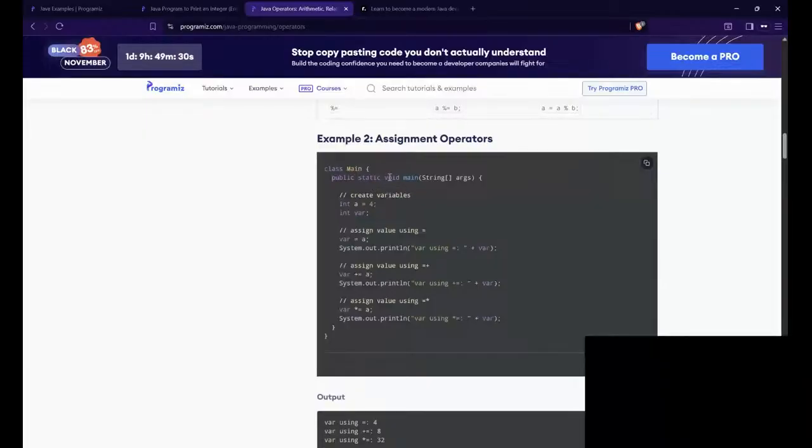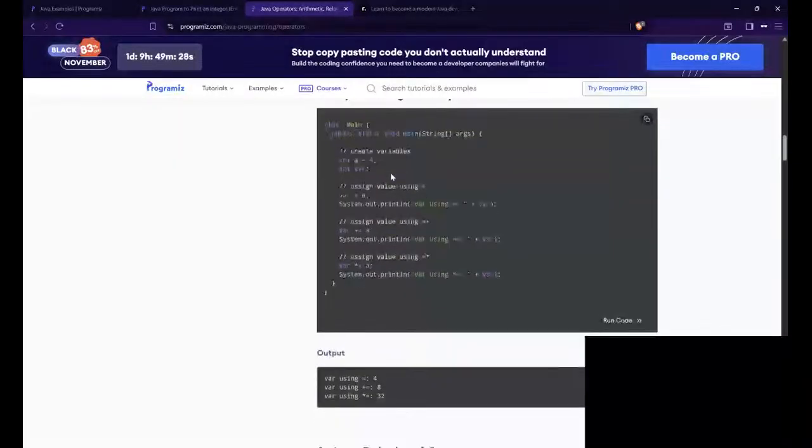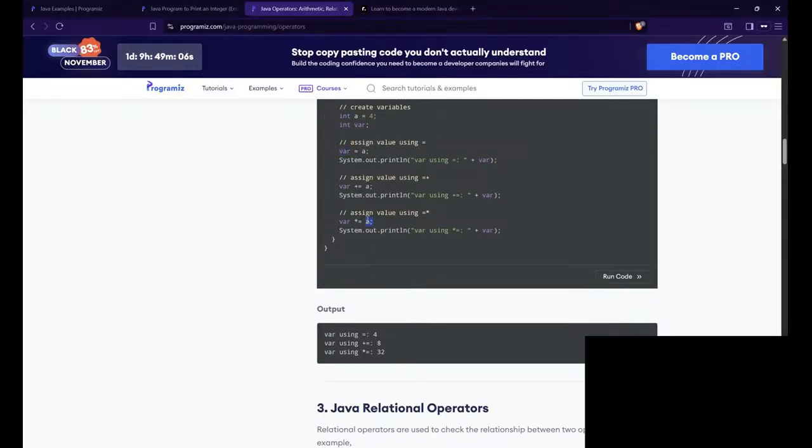Next up, we have assignment operators, used for assigning values. If you don't know the type of the data, you can use this var thing, where it stands for variable, and you can assign different types of variable using this.